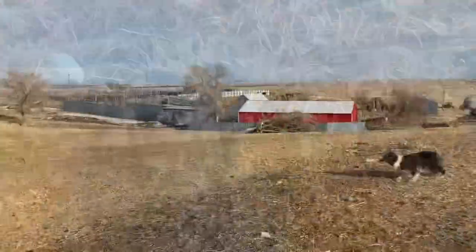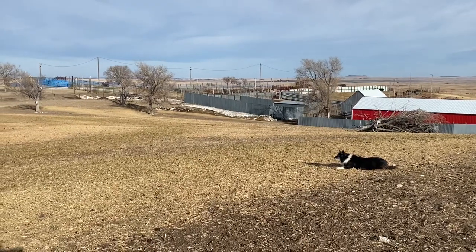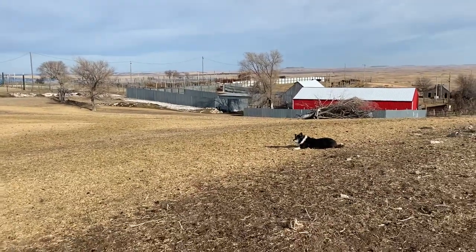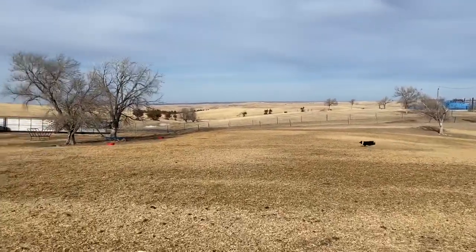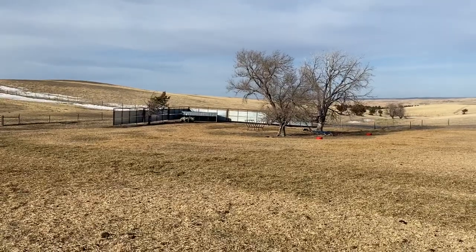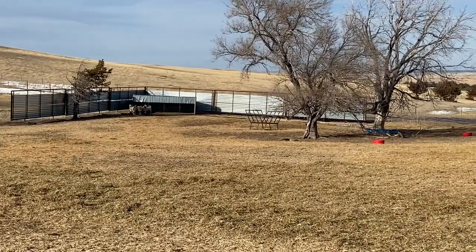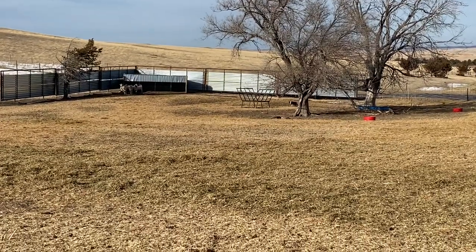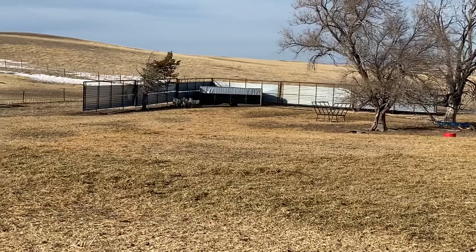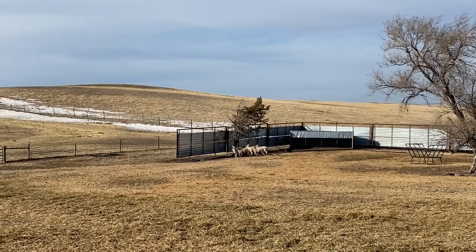I'm gonna attempt this with an older dog — this is Joy's mom, Jess. She's on my right; I'm on her left. I'm going to send her that direction. When I'm teaching direction, I give her the direction — if this is a young dog, I'm offset so that way is easy and this way is hard, and I say 'away.' A lot of times a young dog will just go and get a little lost on where they're going. What we do when teaching those is keep repeating it. 'Away' is a counterclockwise flank; 'come bye' is a clockwise flank. It takes a lot of repetition before they're solid and know their flanks.